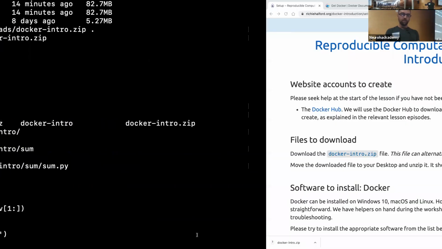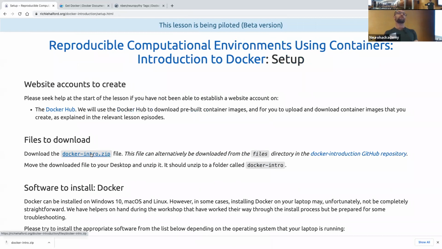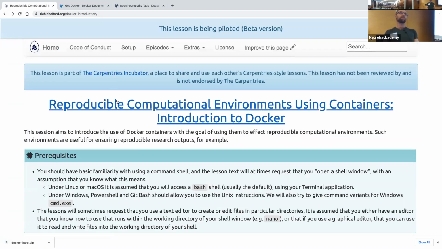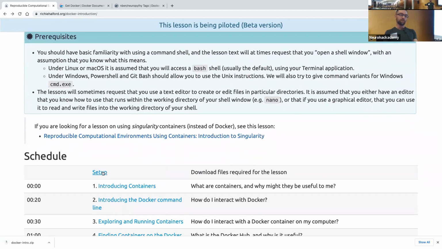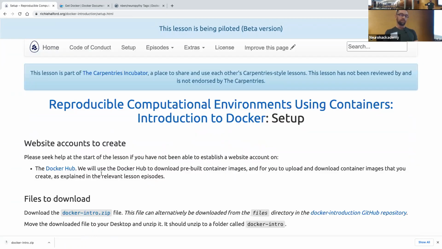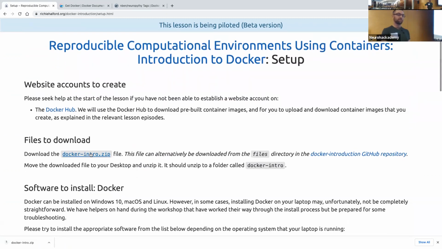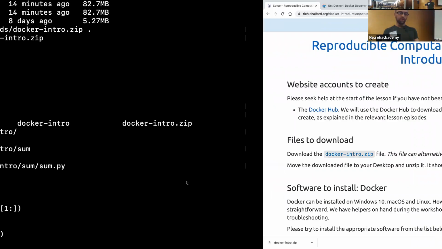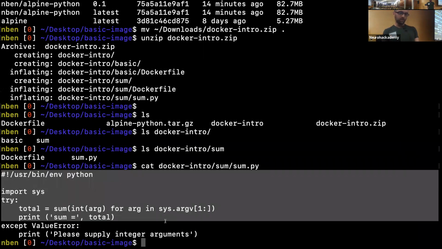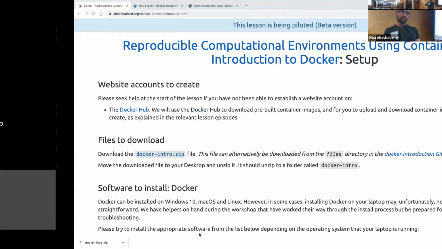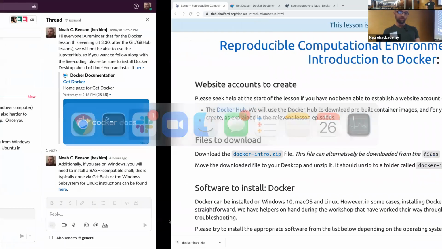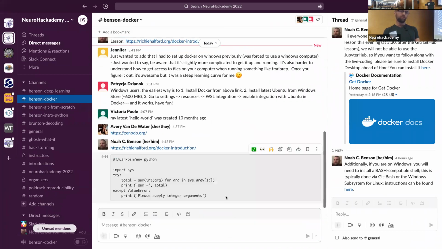Oh, sorry. So you have to download the docker intro.zip file. Oh, okay. So if you go to the link that I sent, it should look like this, kind of. Yeah, if you scroll down, there's a link to setup. Yeah, sorry, I went through that kind of fast. And then there's the docker intro.zip. And then you just want to unzip that file. Just for anyone who's having trouble finding that, I'm just going to stick it in the Slack as well. So you can copy and paste that into a file if you need to, rather than downloading it.